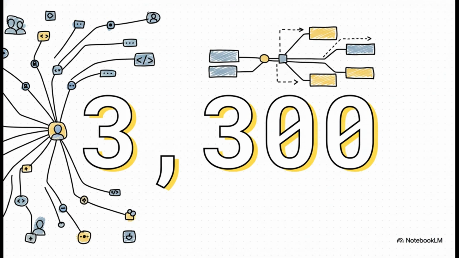Finally, Section 5, the Kubernetes case study, scale and stability. 3,300. That's a huge number, right? That is the astonishing number of contributors to the open source Kubernetes GitHub repository. Just try to imagine coordinating code from over 3,000 different developers. With that sheer volume of human input, having a strict branching strategy isn't just a nice-to-have productivity hack, it's literally vital for survival. Without it, the whole thing would just collapse.